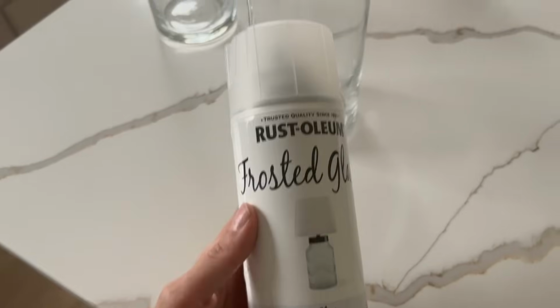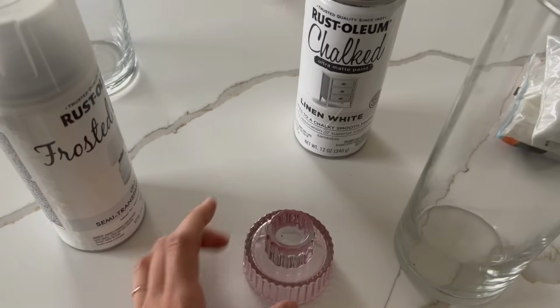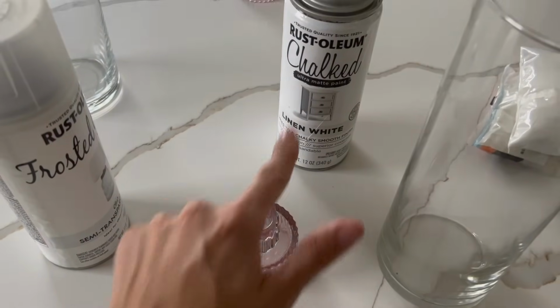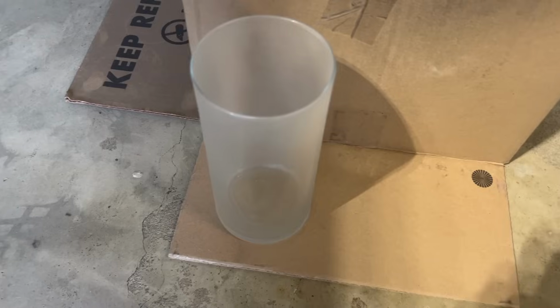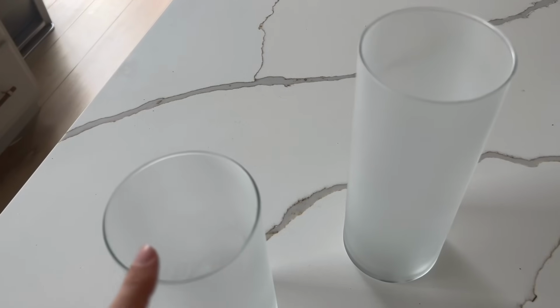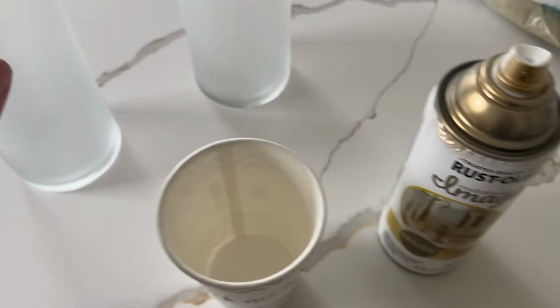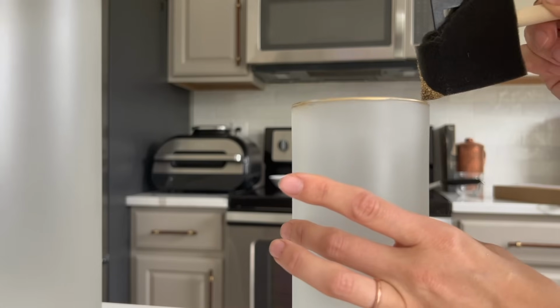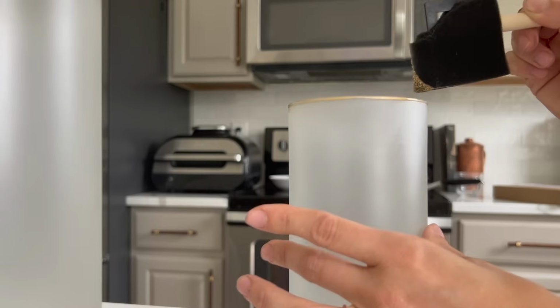Of course, sand is another main material for summer. For this project, I took some hurricane vases. I also found these fluted candle holders that we're gonna place inside of the hurricane vases. I just spray painted them with some white spray paint. And with the hurricane vases, I just used some frosted glass spray paint that works really well. I also just wanted to add a detail to the top, so I just grabbed some metallic brass spray paint, sprayed that into a cup, then taking a foam brush, just adding a small amount to the very top.